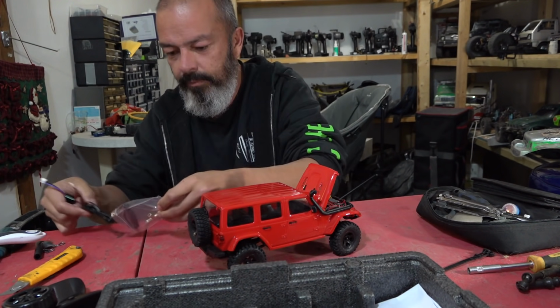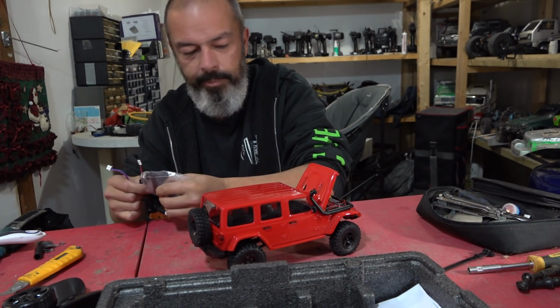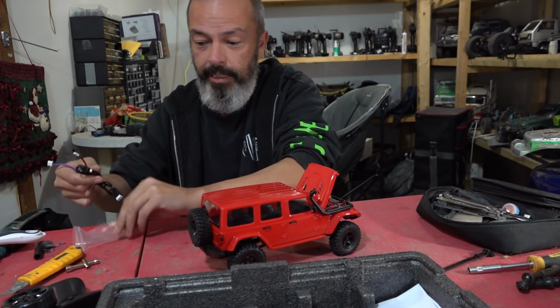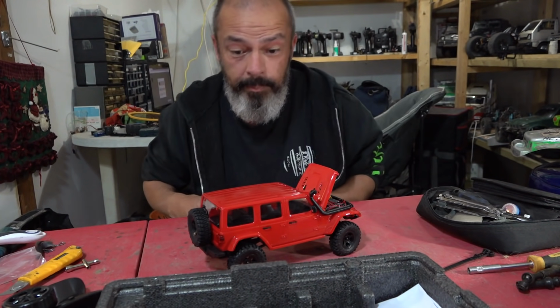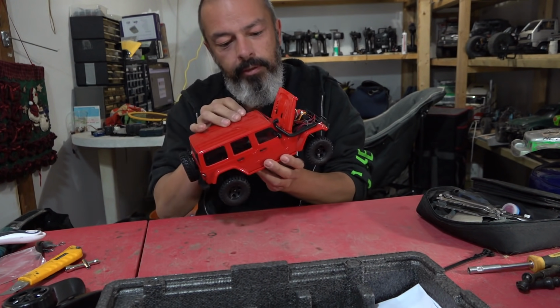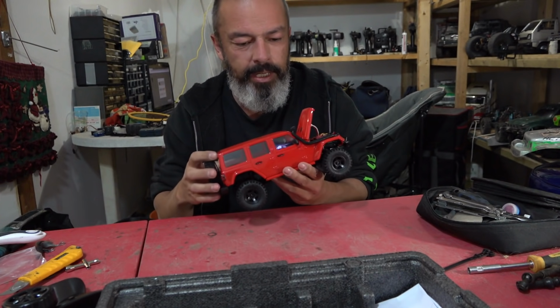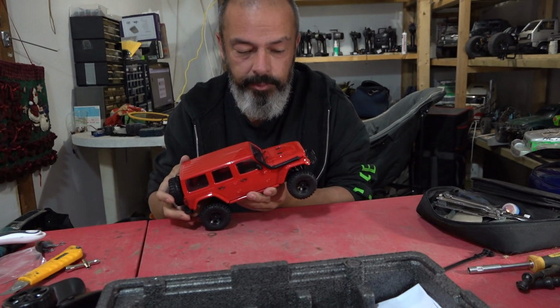I'll be right back. Oh, it came with a metal wheel wrench. Again, I think that's a step up from stuff I've seen before. That's awesome. The 1/18th game is coming along from people. Okay, battery's on the charger. I don't know what else I can go over. You have mirrors, door handles are painted, snorkel. There's windshield wipers. Of course, they're not functional, but they're there.